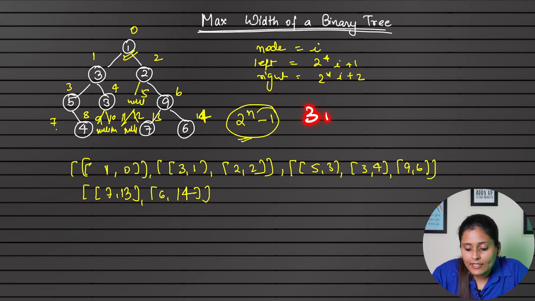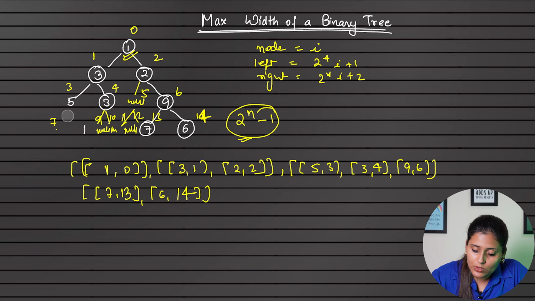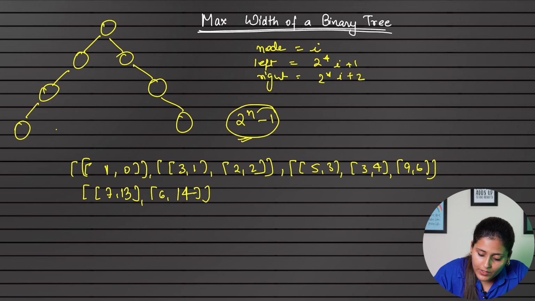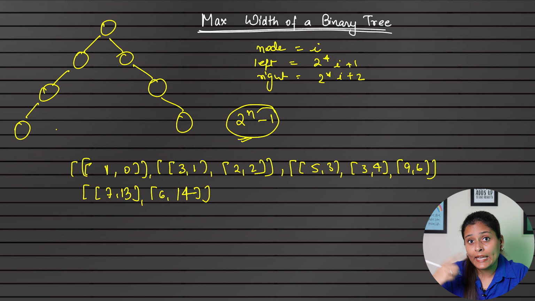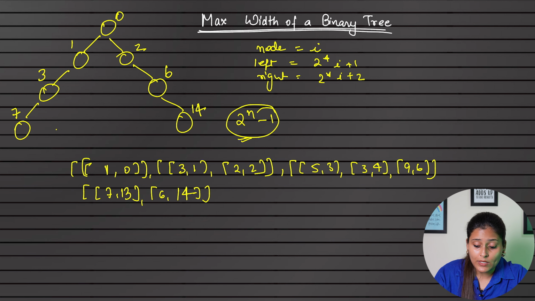So guys, when it says the number of nodes can be 3000, for the worst case scenario, you can consider that suppose a tree looks like this. Instead of this, we have a tree something like this. Okay? Only the last nodes it has. Okay, so how many nodes are there? 1, 2, 3, 4, 5, 6, 7, correct? But what is the index we have to assign, which is 0 for this, 1, 2, for this 3, for this 3 to the 6 plus 1, 7. Similarly, 2 to the 4 plus 2, 6, and for this 14, correct? So as you can see, just by having 7 nodes, we have to assign the index up to 14.